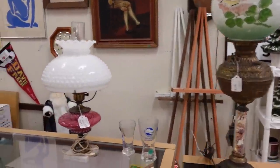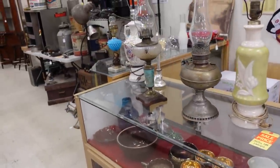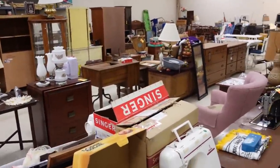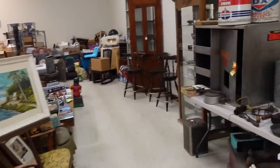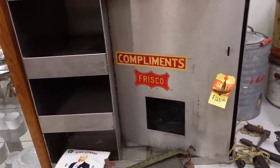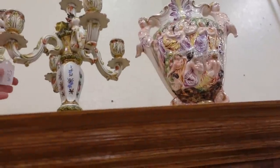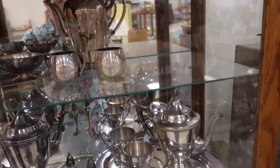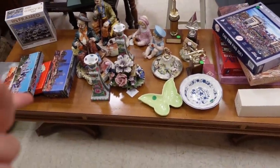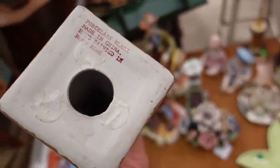And they have some Gone with the Wind style lamps too. A little cookie jar for $25. They have a nice assortment of stuff in here — there's like craft tables, a toy area over there, furniture, lots of furniture, but I don't sell a lot of furniture and I can't ship it. This is a train thing from Frisco, $125. There's a Capodimonte candlestick holder and vases — candlelabra $5.50. And some silver, though I haven't been buying a lot of silver lately. More Capodimonte — this looks like made in China, Hong Kong, painted in Hong Kong.